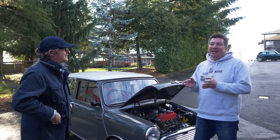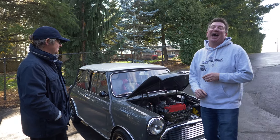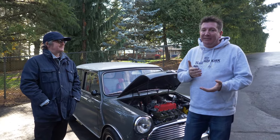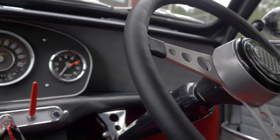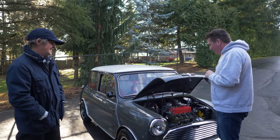He had to twist my arm because he said it's got to be right-hand drive. I'm like, no, it's a left-hand drive North American car. He says, I'm taking it back to England, it's got to be right-hand drive. All right, customer gets his wish — his wish is my command. It feels better, it looks better too.